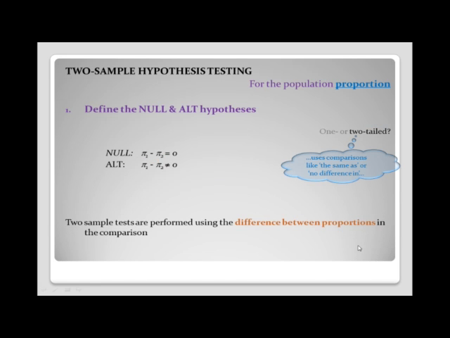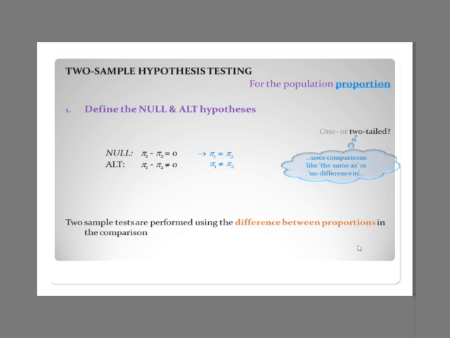Two-tailed tests, as you hopefully remember, use comparisons like the same as or there is no difference in. And again, this is a comparison of differences, or you could rearrange it where we compare group 1 and group 2 directly. The null could say something like men and women do this at the same frequency or at the same rate, where the alternative could say there is a difference in the way that men and women participate in whatever activity.